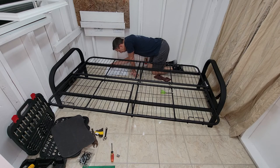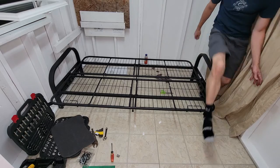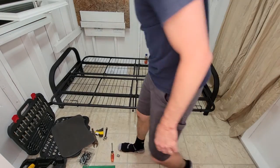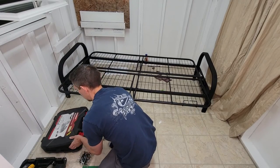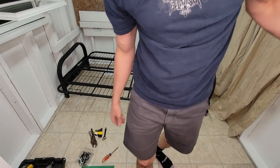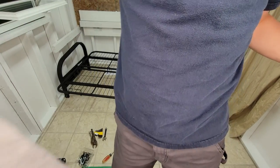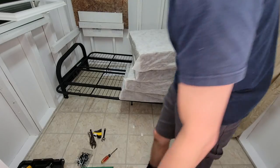I got the tripod on there. Okay, so now we just need to get that out there. Where is our socket? Close up this real quick and free up a little bit of space here. Alright, so there's that. Where did I put the... probably on the bottom here. Indeed, I did it.